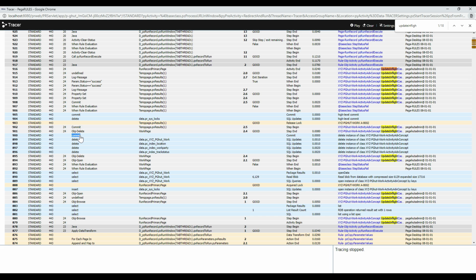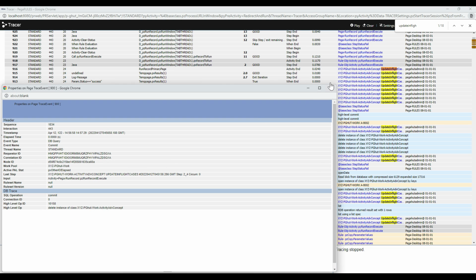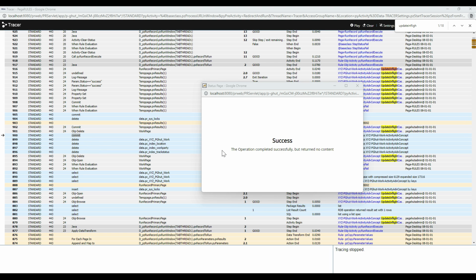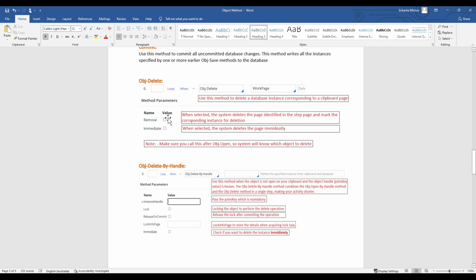writing a commit, you can do that, but you need to do it very carefully. Sometimes you don't want to delete, let's say if you have a requirement where there is a chance that you don't want to delete and you can roll back the changes, then you can use it. So try not to commit then and there. Always keep the commit at a later point of time so that you'll have better control of it. Okay, so I hope this is clear about object open by handle and object delete.